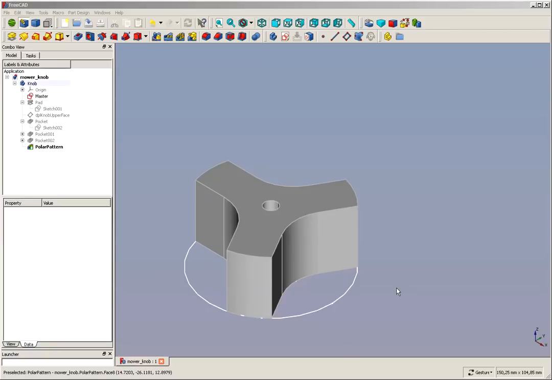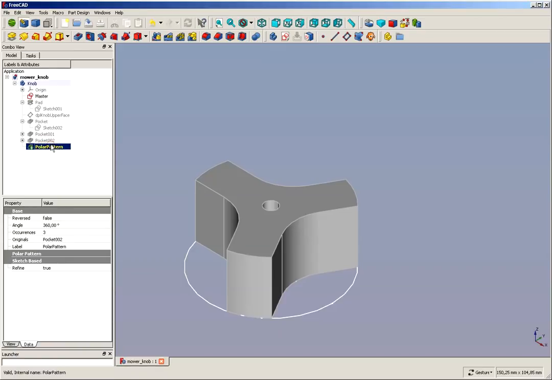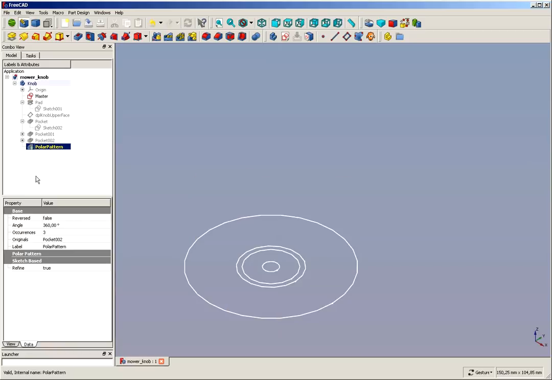In the next step we will do a bit more easy work. We switch our polar pattern off.